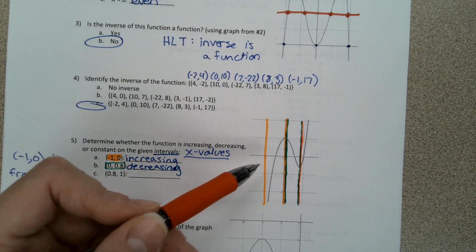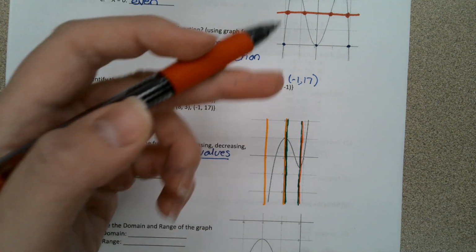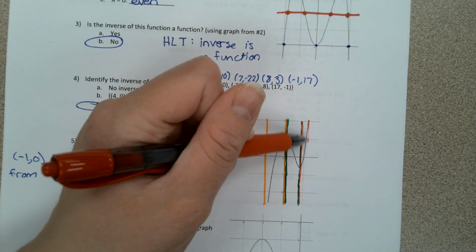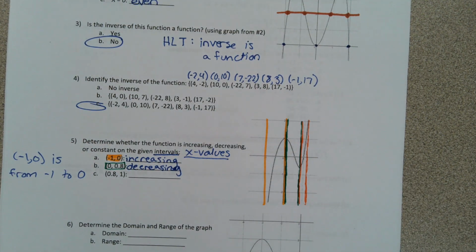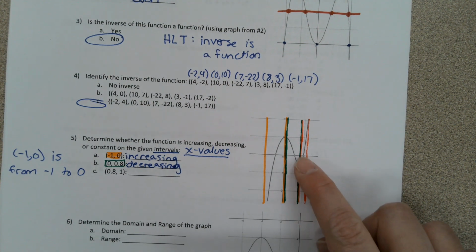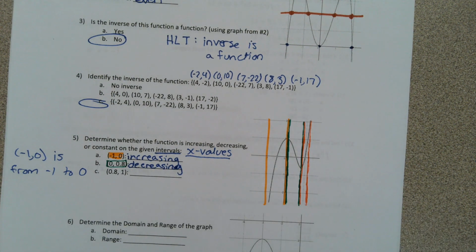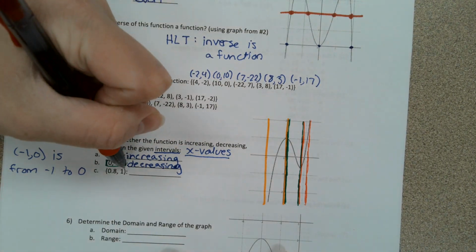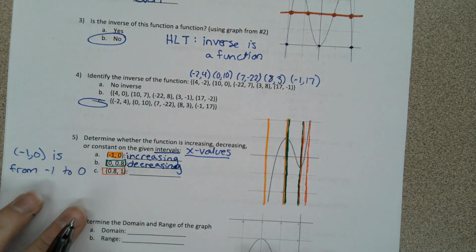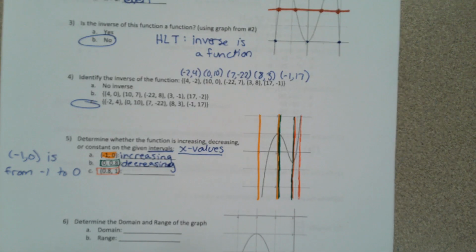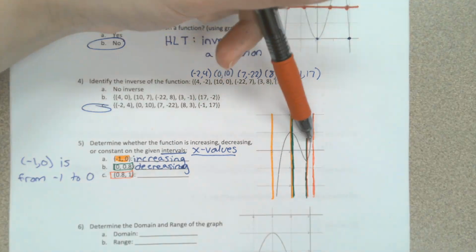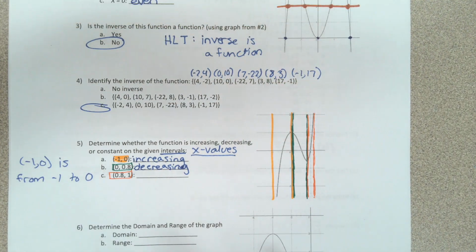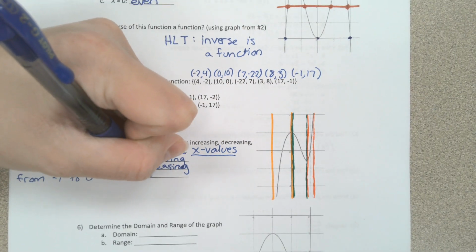I'm kind of struggling to even see where this is. I'm going to kind of judge by the distance here. I assume that's going to be past here. Can't really see that very well, unfortunately, so I'm kind of doing some educated guessing. Again, it wouldn't change my answer if I chose this point or to the right of the line. My answer would still be the same. So from 0.8 to 1, we can see if we follow the graph, it is going back up. So it is increasing.